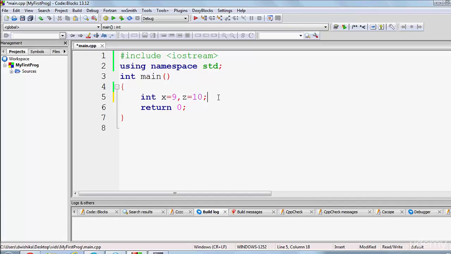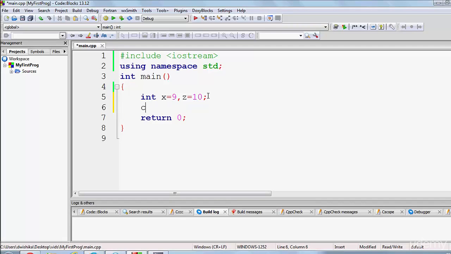Now there are some basic types of variables. There are so many types of variables that this whole page will not be able to show all the types of variables. You can define your own variable types also, but I'm going to talk about a few basic ones here. So the first variable data type is int, which is a very basic type of variable.